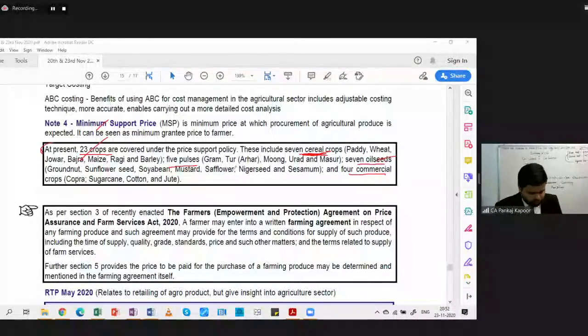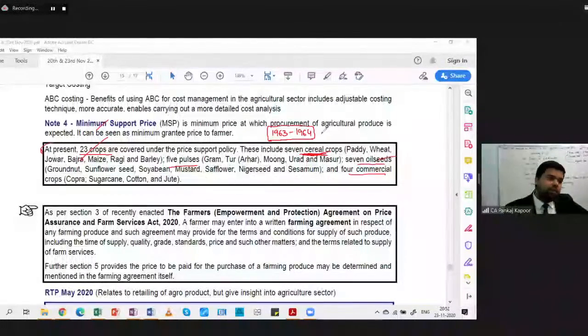Let me tell you a small story, which is a very interesting one too. Friends, in the year 1963-64, India faced a scarcity of food. After Nehru ji, Lal Bahadur Shastri ji became the prime minister, and India was looking for the green revolution. So Shastri ji and the other leaders asked the farmers why they couldn't grow wheat and paddy for the citizens of the country so that we could feed the entire country.